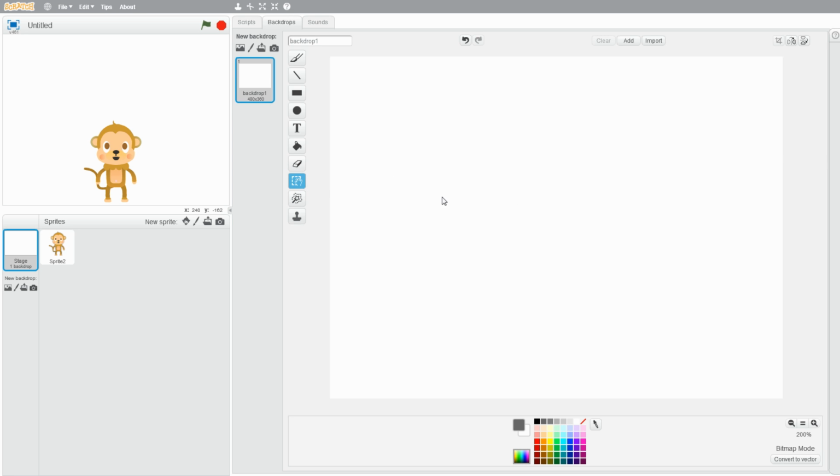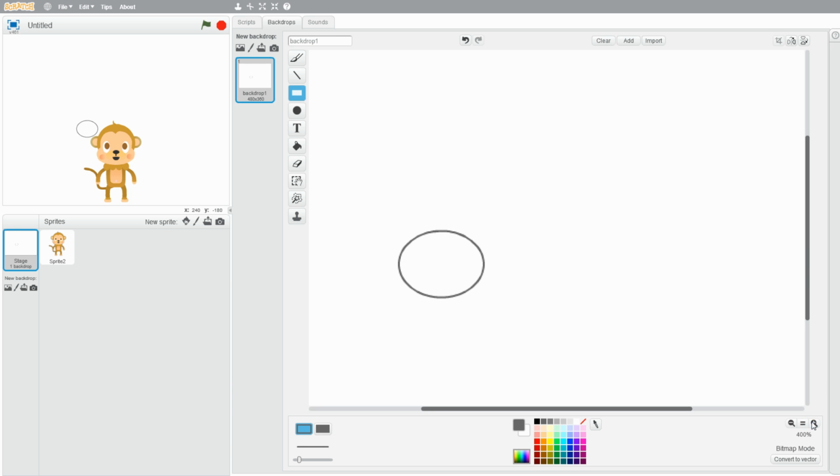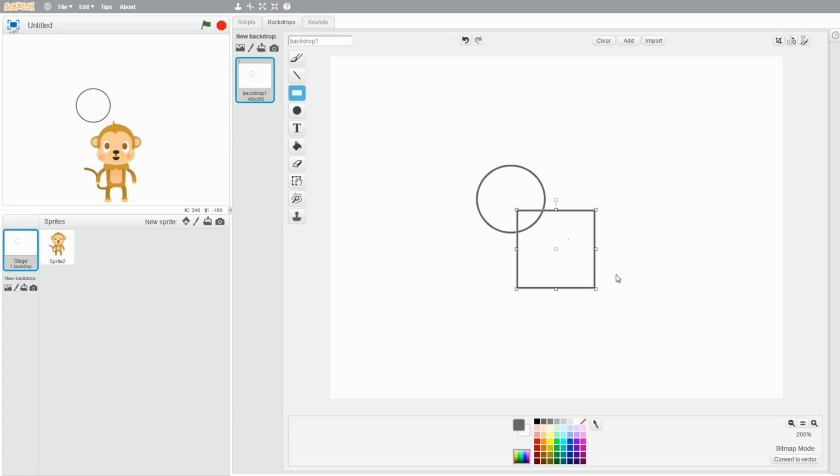Now this selects stuff exactly where you drag the tool. So let's say we have a circle here and a rectangle. Okay, we have a circle and we have a rectangle. When we use this tool and then we drag, let's say here, we select this exact area inside of the tool. And then once you release, it places it down.